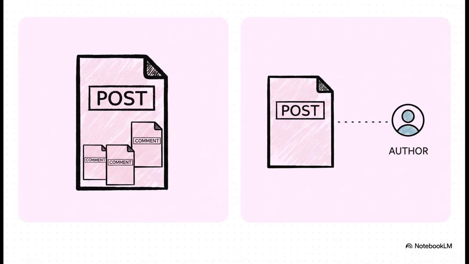Now, this whole embedding versus referencing thing can feel a little heady, but trust me, there's a super simple way to think about it. Embed what a document contains and reference what it's associated with. Think of it like this. A blog post contains its comments, right? They belong to that post and only that post, so you embed them. Easy. But the author, they're their own person. They're just associated with a post and probably lots of other posts, so you reference them.